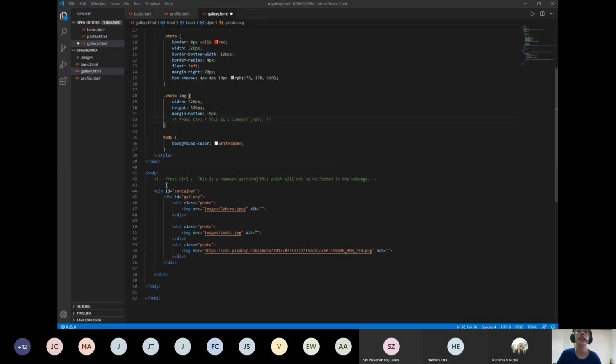So now try adding a gallery, another row, by yourself.